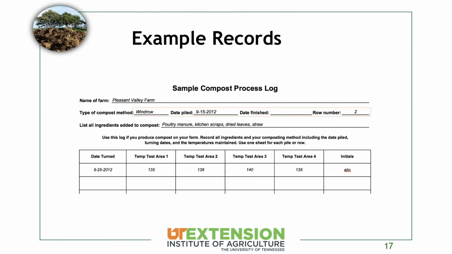And while this example shows things that are all over 131, this shows why you want to take multiple readings of that pile. You might have one that's 130 or 129, and if that's the only one you're going off of, technically you wouldn't be within that window. But if you have 4 readings and you have one that's 130, but the rest are 135 and 140, you can have pretty good confidence that you're actually above that 131, and you're not just going off of one reading.